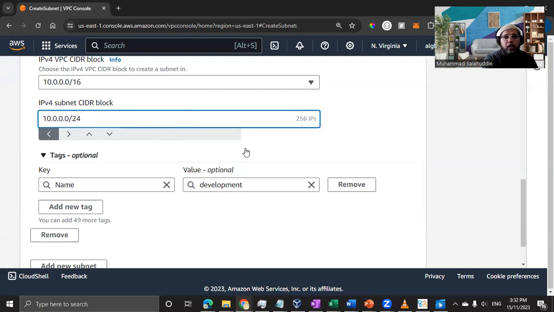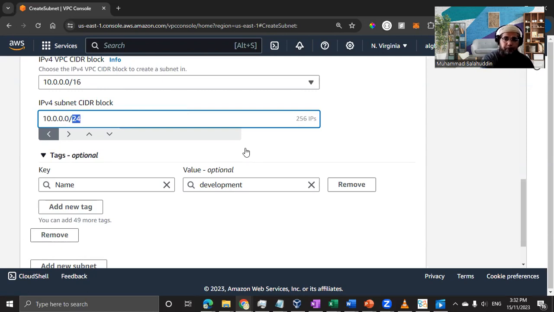So I'll change it, because right now I'm saying, okay, use 24 bits for the network and just use 8 bits for allocating to the hosts, which are more like the client machines that are going to be attached as part of this network, right? So I just want to show you how we can change it.